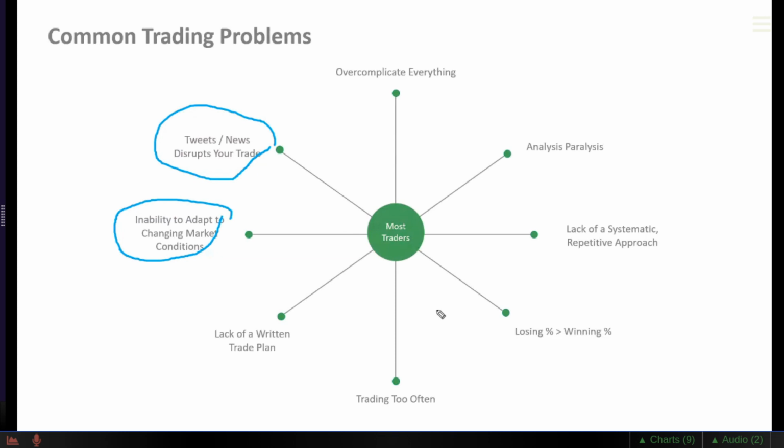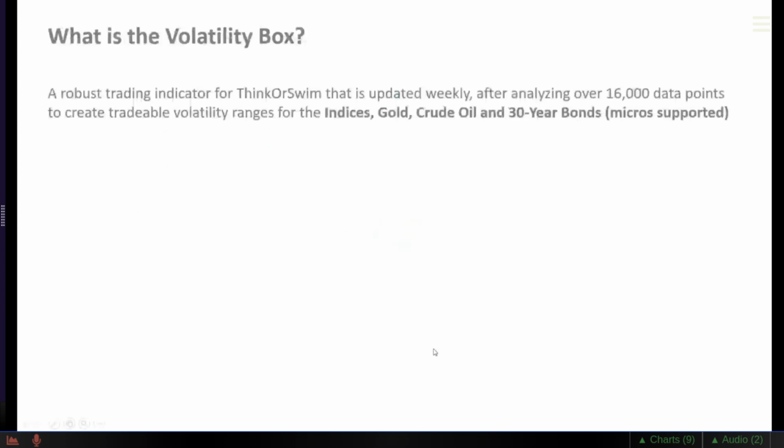And it's our goal as traders to find a way to trade inside of that and consistently continue to take out profits and add them to our account, your wealth, whatever it is that you trade for, right? If it's your retirement, your 401k, your IRA, whatever it is, it's our goal to take out profits. We don't do this to lose money. And so that is exactly the reason why we created the Volatility Box.